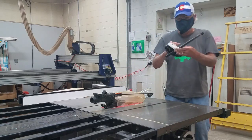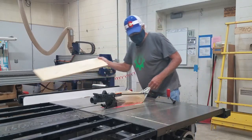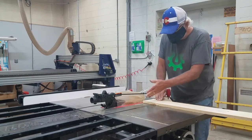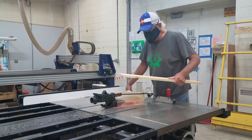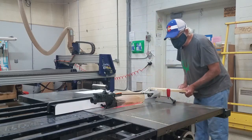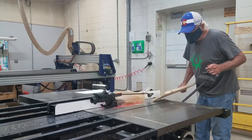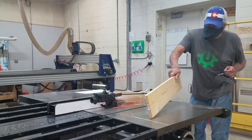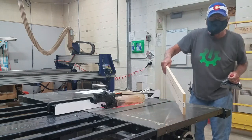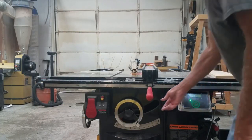Mentioned the miter gauge. This is what you'd use for crosscuts, crosscuts being across the grain. Use the rip fence for rips, where you would go parallel to the grain. Make sure you have a pretty straight edge. You want a straight edge against the rip fence, because if it's not, your board can twist and you could lose control of it.